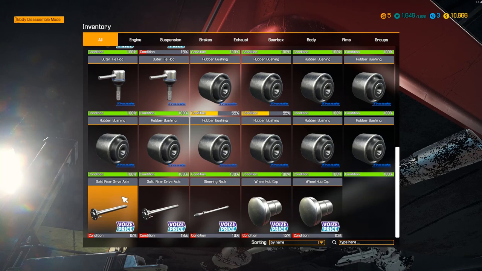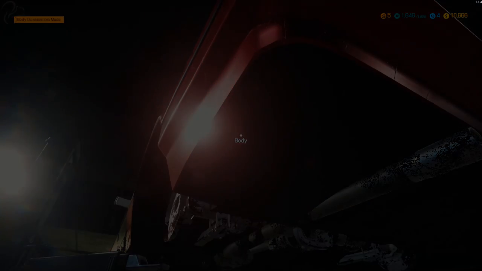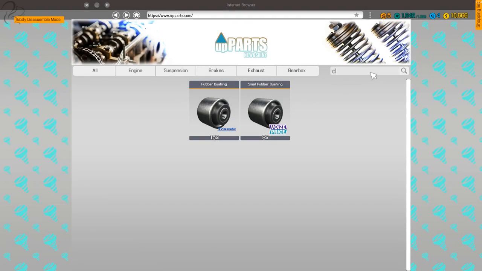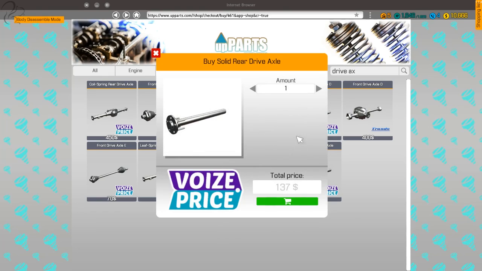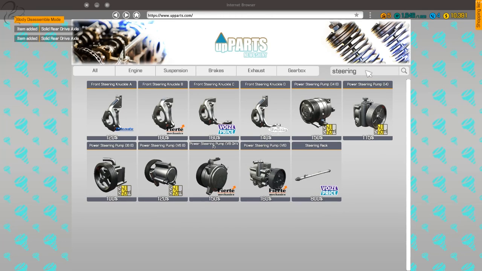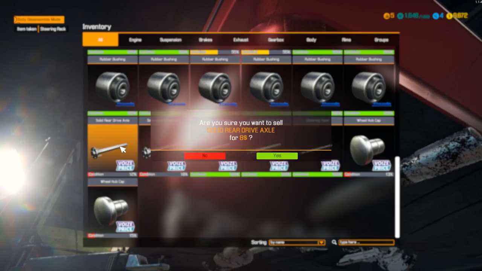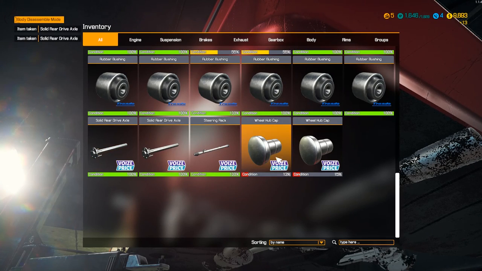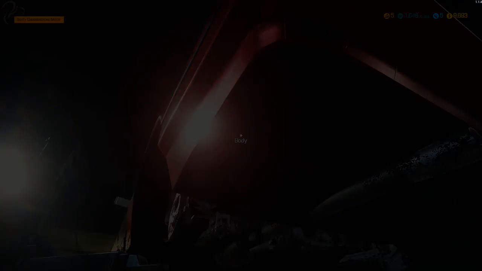Now, the drive axles. Solid rear drive axles. We want two of those and a steering rack. Let's see. Solid rear drive axles. Two of those. And a steering rack. $760. That's not cheap. Finally, we need two wheel hub caps, and I think that's the whole shopping list.